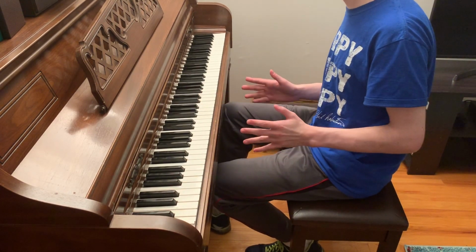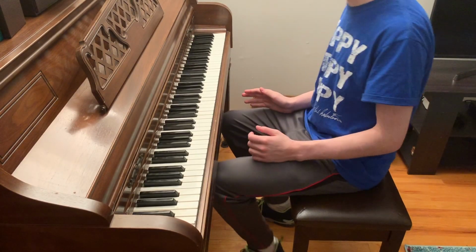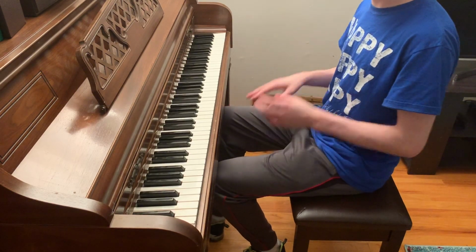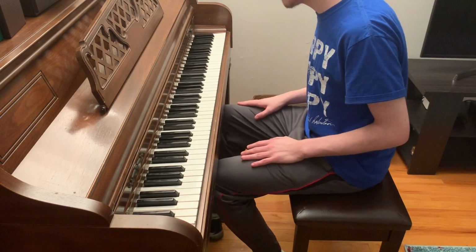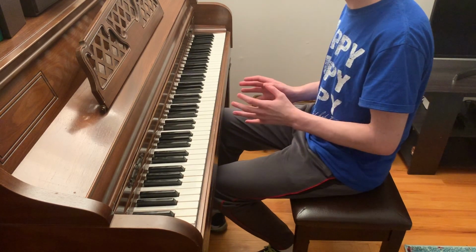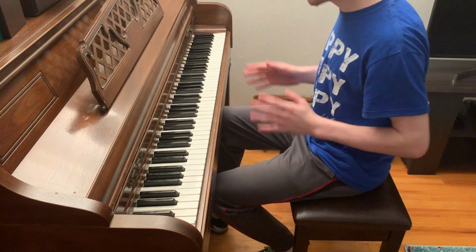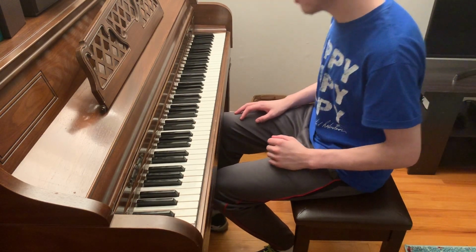Okay, so that is the melody for the verse. Now let's head into the chord progression for the chorus. Okay, so here is the chord progression for the chorus. It's very, very similar to the chord progression for the verse, except that we remove the B flat. I'll show you what I mean and you'll understand pretty quickly. So, the chord progression for the chorus sounds something like this.